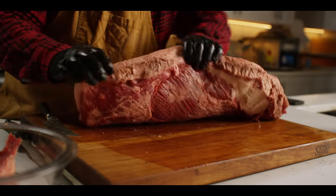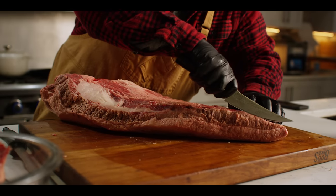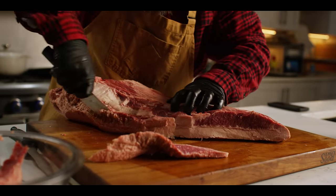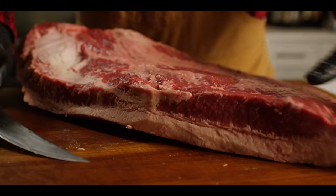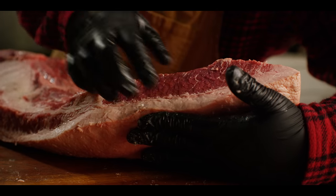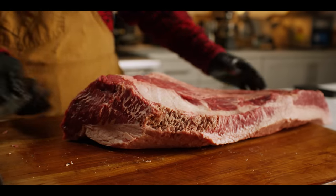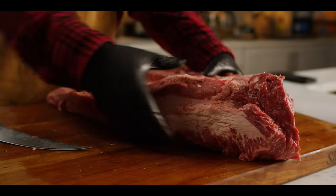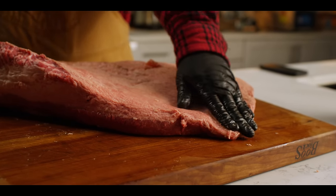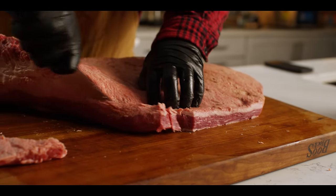Next thing I want to do is just kind of square up the edges. A lot of times there's this kind of gross gray meat around the edges from the packing process — I'll just take the smallest little bit of that off. Now you also get a really good sense of just how big that fat cap is. We're going to work that down to closer to like a quarter of an inch eventually. And then there's always a thicker edge and a thinner edge at this end of the flat — I'll take a little bit of that off and square up that side.